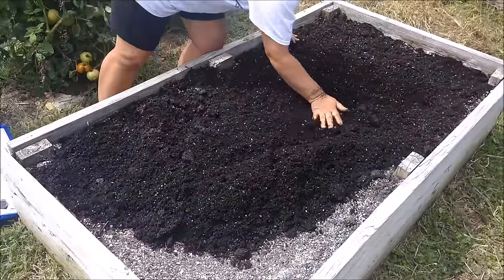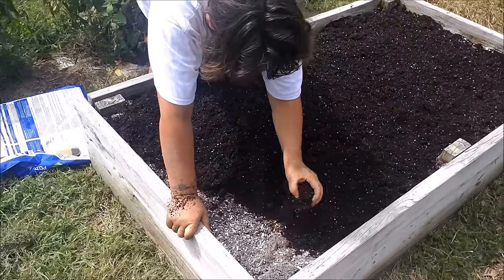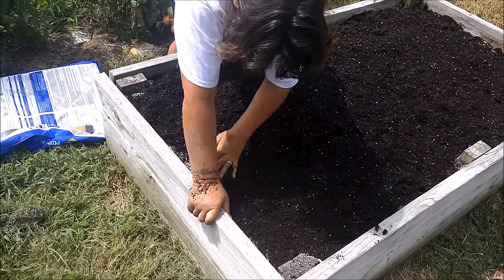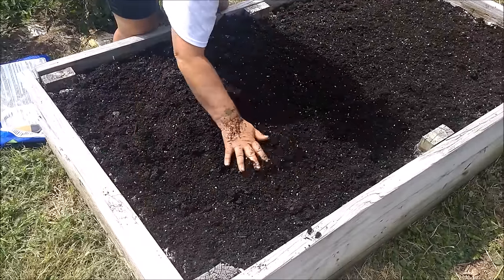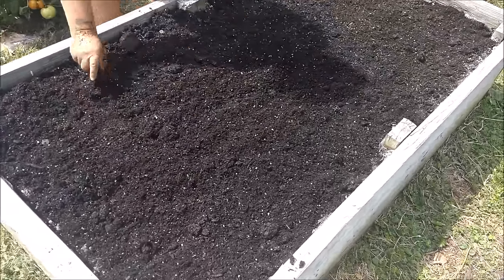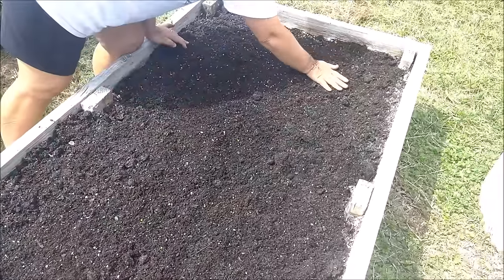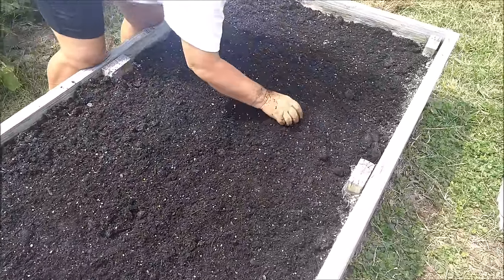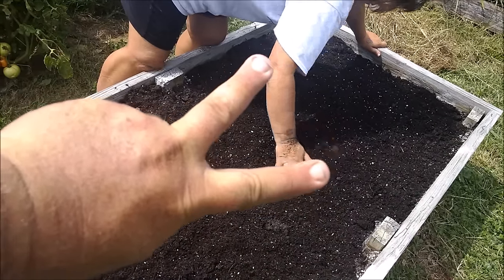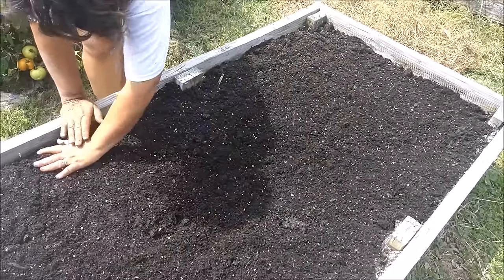Tina's getting this planting layer put on top of the bed and we don't mix that down in - we don't want the nitrogen down in the soil. Some of it will leach down, but there's very little in it. The nitrogen can cause you to have hairy carrots - you don't want the tap roots coming out of the side of the carrot looking for nitrogen. You want to deny them that so they grow a big root instead of a big top. We're going to put in half-inch deep planting holes, and we're going to cover the entire surface of the box in holes that far apart.